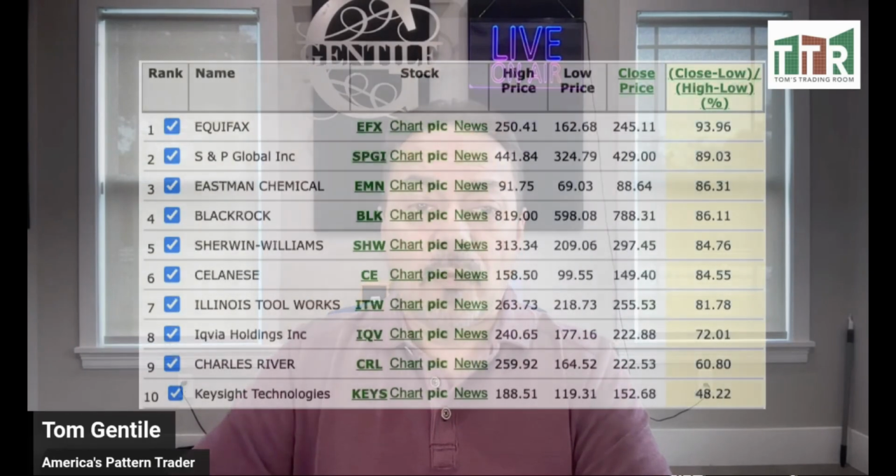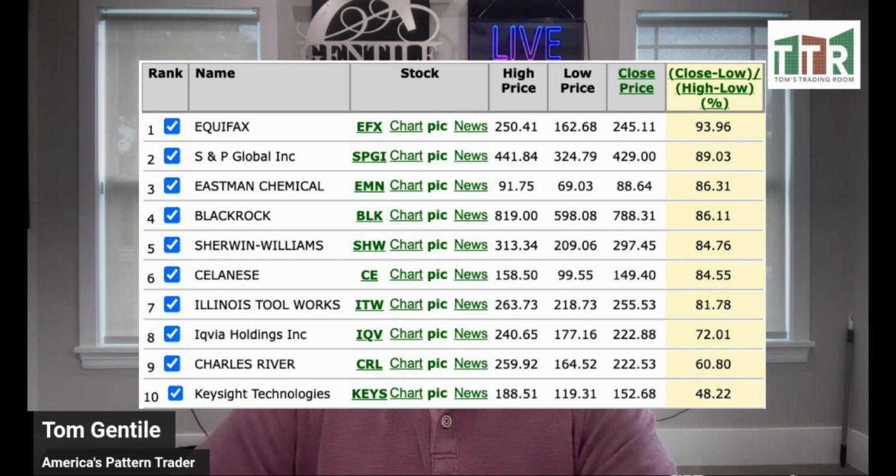If you want to add some alpha to this trade, I can give you two ways to do it. Number one, simply find a stock that highly correlates to the S&P 500 but has a more positive beta. And voila, you've got something that's going to move faster and produce more profits if the move is profitable. Now, here's a list of the top 10 stocks in the S&P 500 by correlation that I pulled up right now. And then what I did was I re-ranked these stocks by which ones are the most bullish. So you can see at the top of this list, Equifax right now is running 93%. What I mean by that is that it's very, very close to yearly highs.